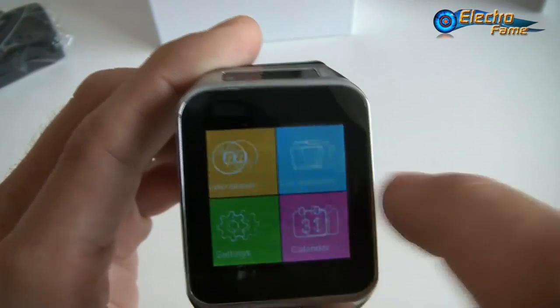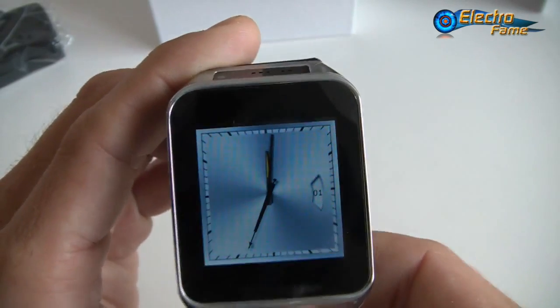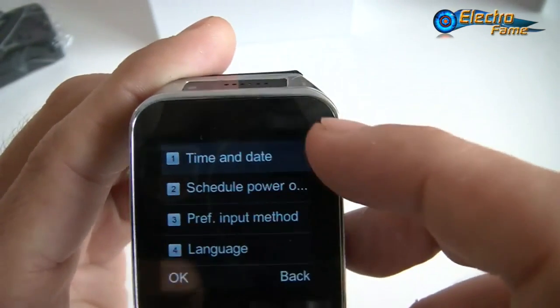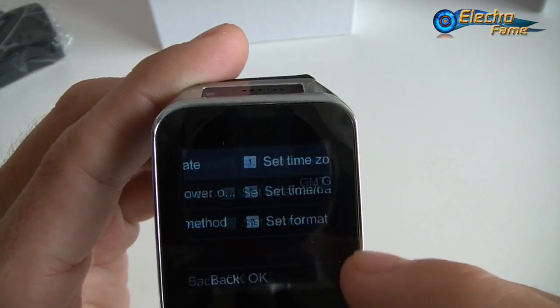So this is all what you get in this smartwatch. So to come back, it's easy. You can hear, that it's very easy. So let's have a look at the settings. So common settings here. So time and date. So you can set the time zone, the time, date, and set the format or not.